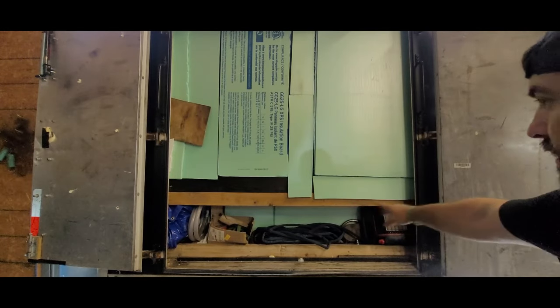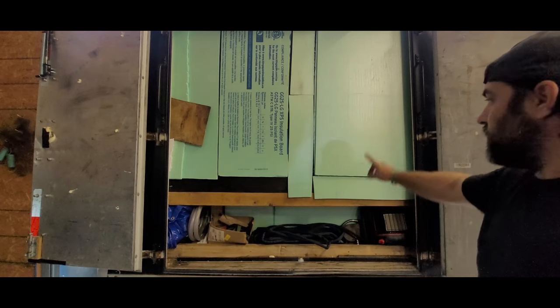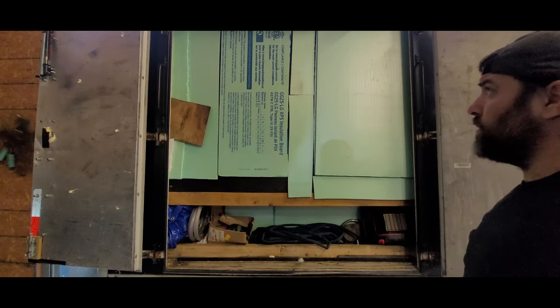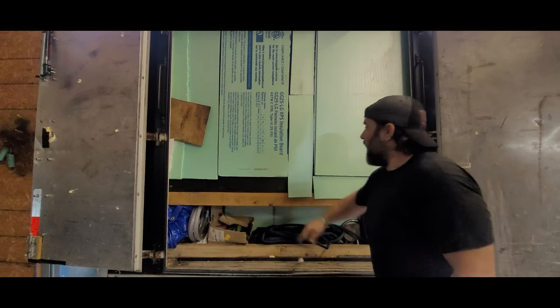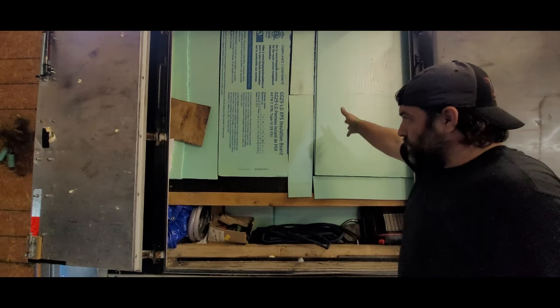I got to clear all this stuff out that's stuffed in here, and then remove all this foam board insulation. I'm probably gonna reuse that at some part in this build, but for now I'm just gonna remove it so that I can remove what's behind it, which is all that plywood. That's what's separating the outside from the inside.